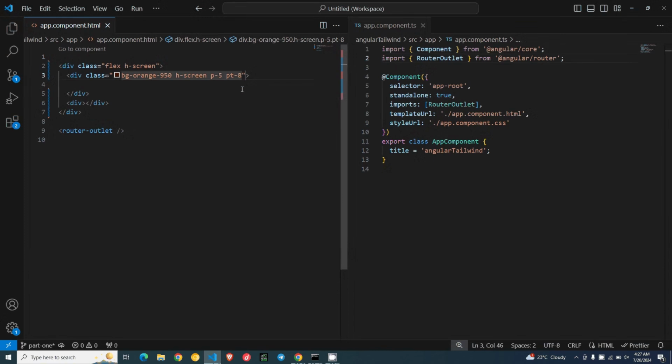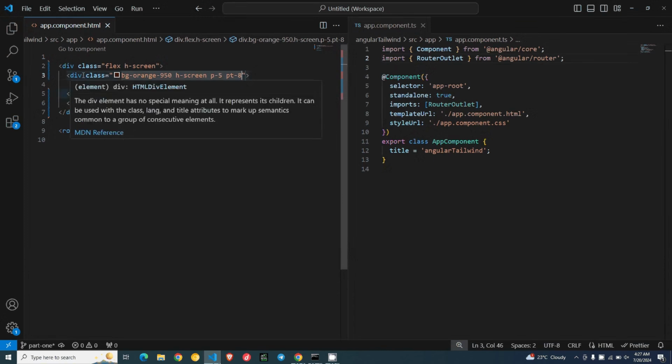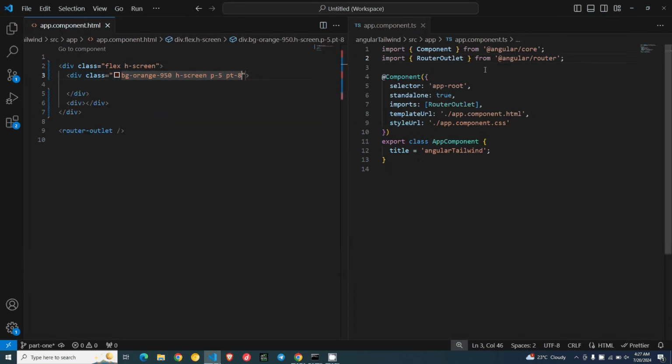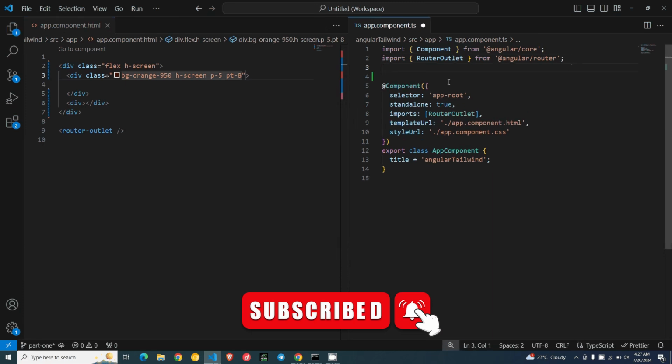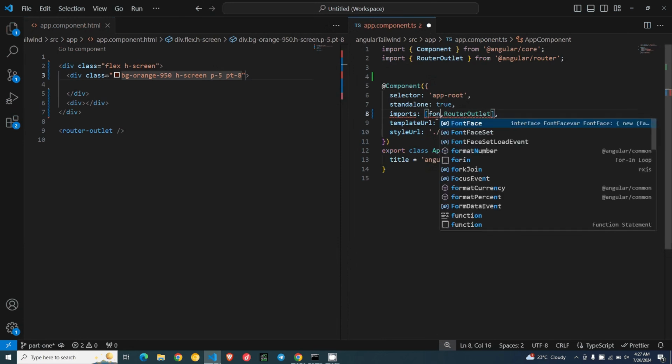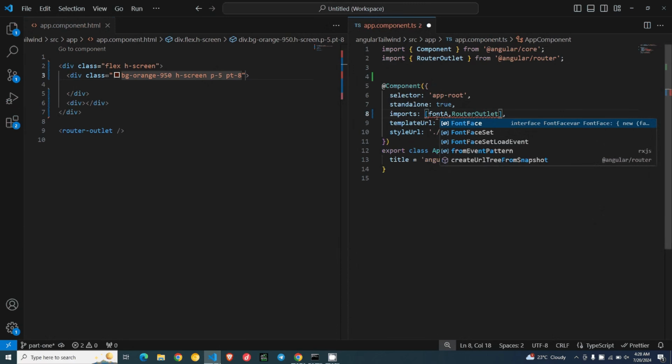So the next thing we need to do now is set up our toggle button. To do that, first of all, you need to import our Font Awesome module.